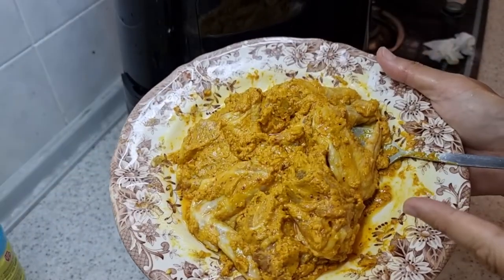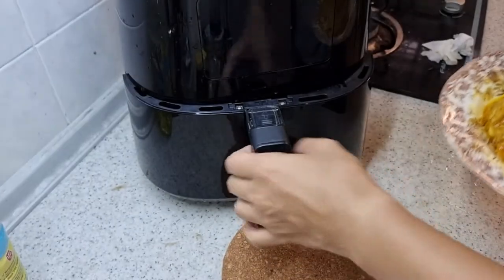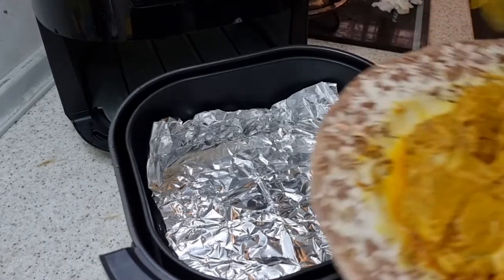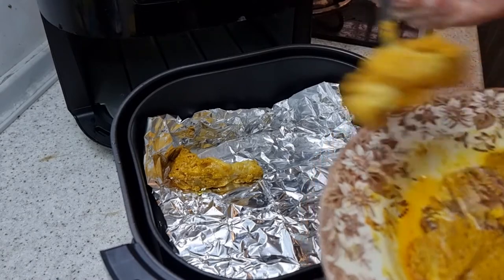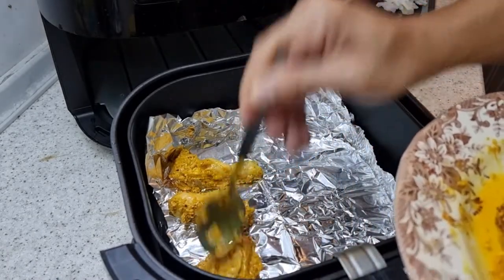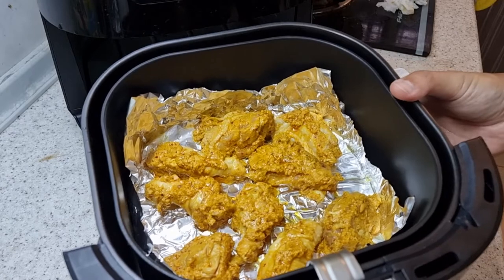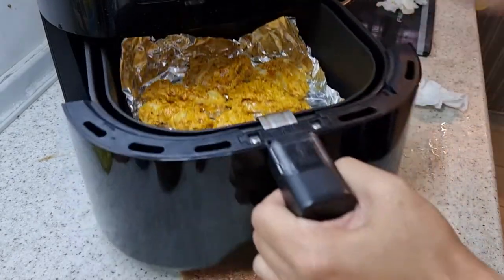Our Chicken 65 pieces have been marinating for about an hour, and all we're doing is just to add this into the air fryer now. Okay, I've lined it with foil so it's easier to clean later. I'm going to space the chicken as best as I can. My chicken pieces have been placed into the Philips HD9270 air fryer. So now we'll actually air fry this.